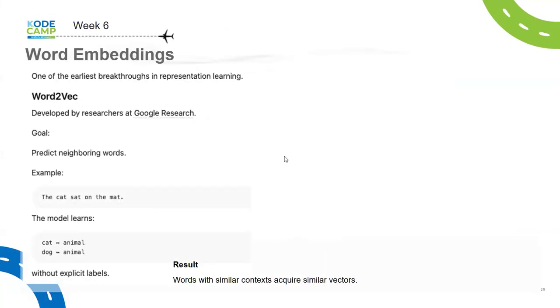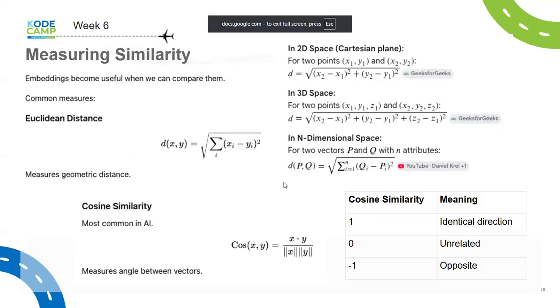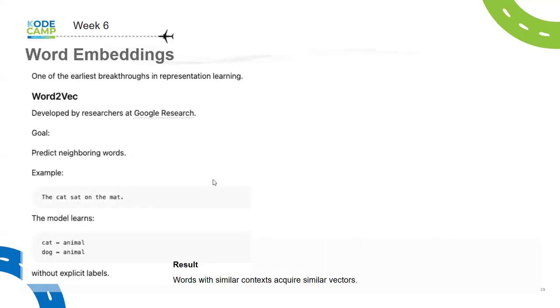So with that, we can then talk about the different kinds of word embeddings that we have. There are so many of them. Word2Vec was one of the original ones that was used, and it was developed by Google Research. It was used in the early days to train a lot of models, because if you want to train models on text or natural language, you have to use embeddings to encode the words that come in. That's feature engineering there. You can't use maybe label encoding or one-hot encoding.